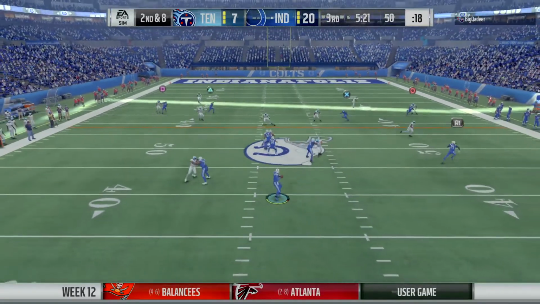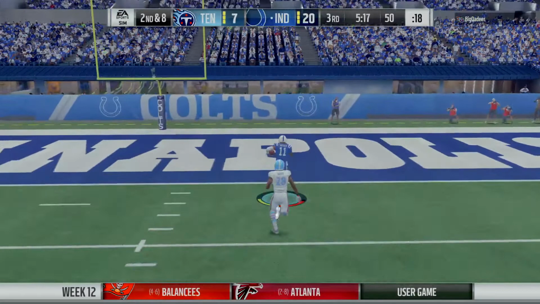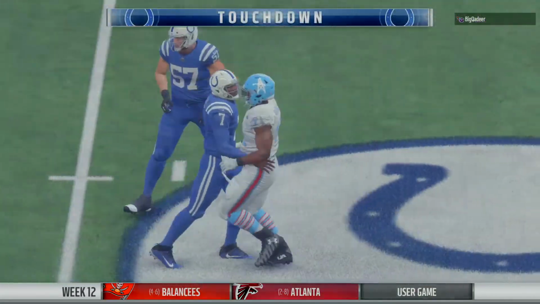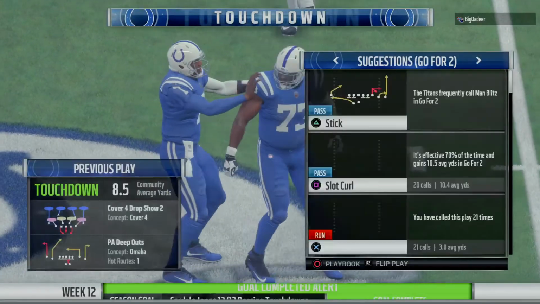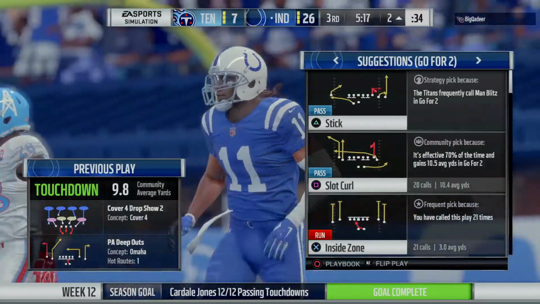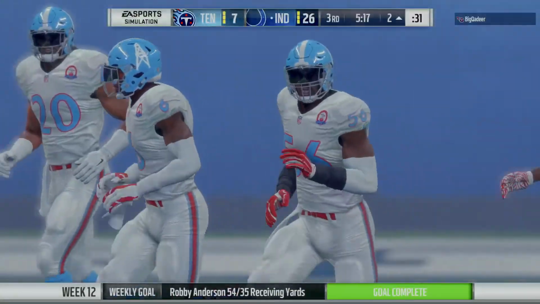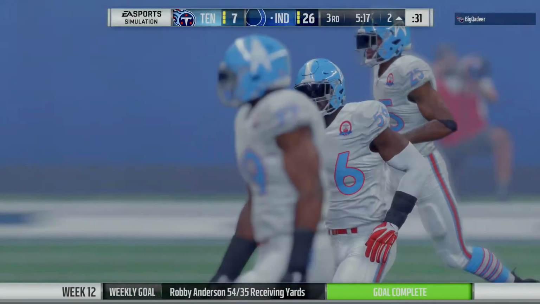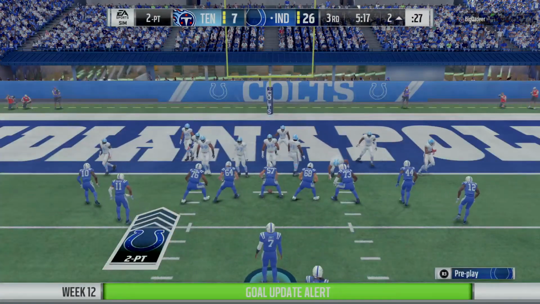From the midfield stripe, they'll look to throw. He's going to fire one. That's caught inside the 20. Touchdown, Indianapolis. Robbie Anderson, his 2nd touchdown on the season. And thanks to the interception, the Colts offense cashes in with 6. And they'll get set here looking for the 2-point conversion.